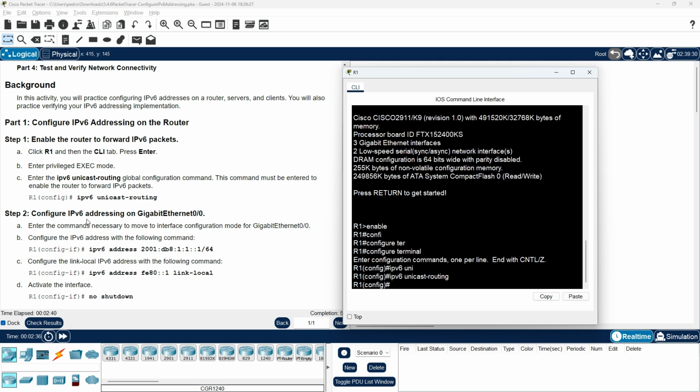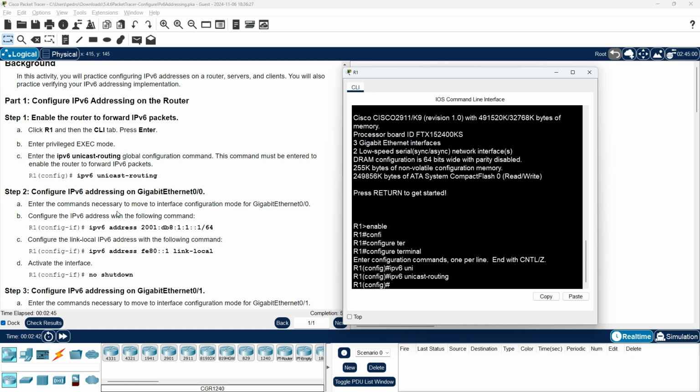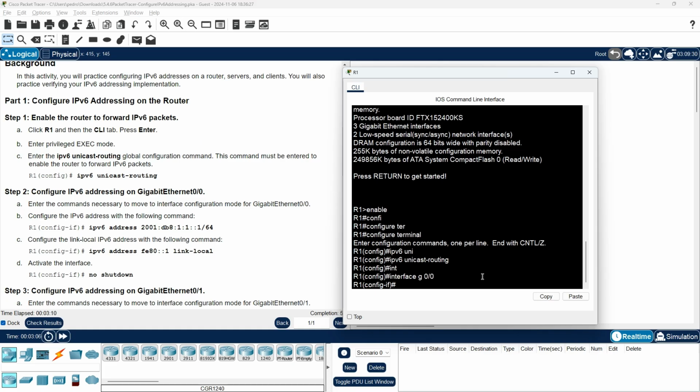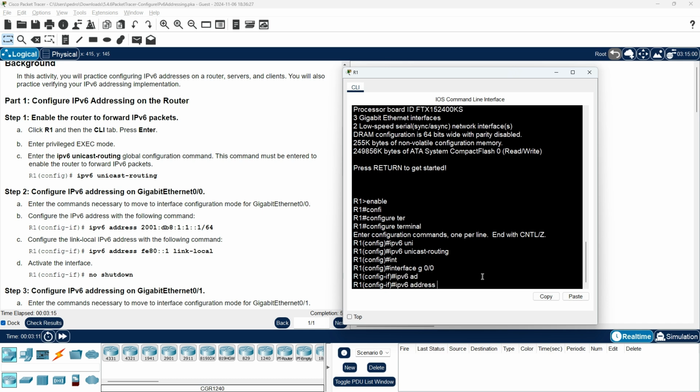Step 2, configure IPv6 addressing on Gigabit Ethernet 0/0. Enter the command necessary to move to interface configuration mode for Gigabit Ethernet 0/0. Configure the IPv6 address with the following command. For this, enter the command interface, in this case G0/0, and enter the command ipv6 address and the address.